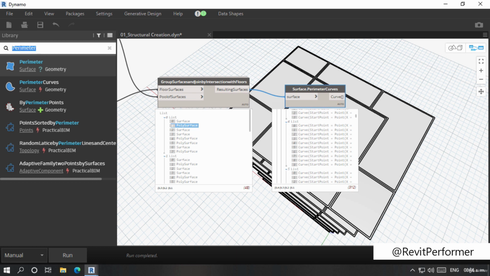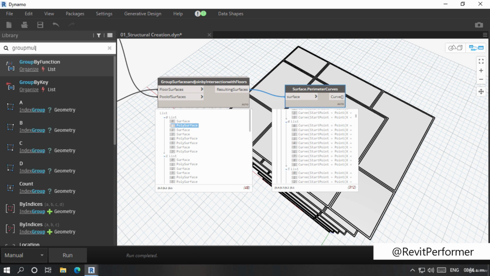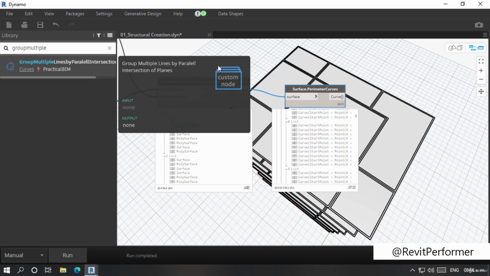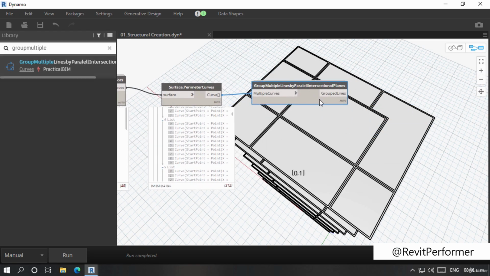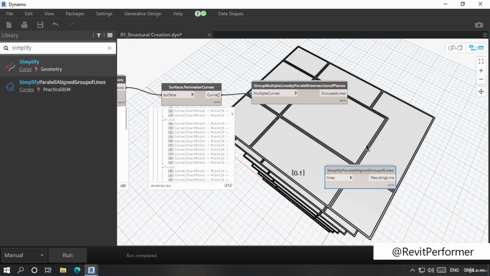So we're going to use a function called group multiple lines by parallel intersection, and a function called simplify parallel align group of curves.